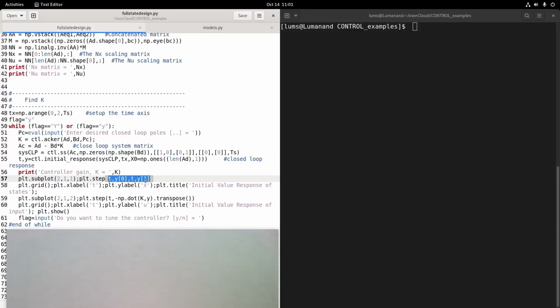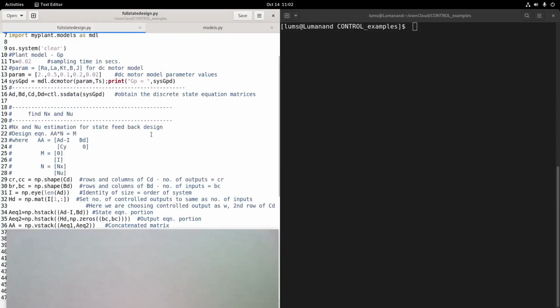That is the response to the disturbance. The disturbance is that we have disturbed it from 0 by saying that all the states are at value 1. The steady state has to be 0 because the reference is 0. So ultimately all the states will settle down to 0. Then the second subplot is minus ky, which is the input. This is the syntax for that, and then you iterate the loop. So this is basically the Python script.